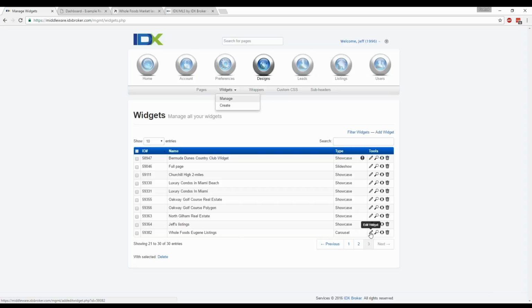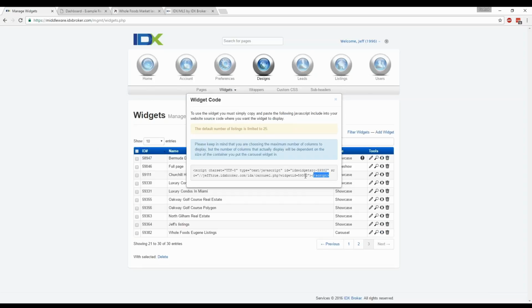Or you've got the left and right bracket here. That's where you can view the code. It'll pull up your script. We're going to copy it. We'll close this down, and what we'll do is go into our blog post.